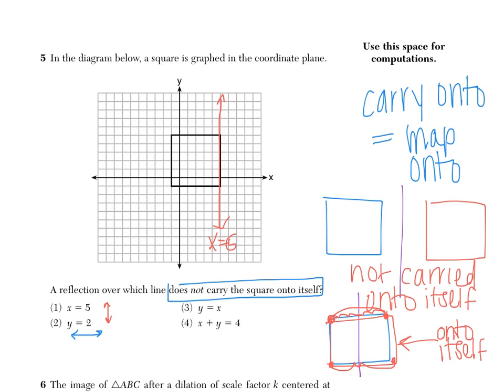So if I think about reflecting this square over that line, this point up here is going to stay the same because it's on the line, no distance away from it. Same thing with this vertice down here. But if I think about this one on the far left, that's 1, 2, 3, 4, 5, 6 squares away. So that means if I'm reflecting, I should go 6 squares beyond it over here. And same thing with the bottom left vertice. That would come over here. So now my new square is on the right of the original square. If I'm graphing it and it doesn't land exactly on top of itself like it did in this one example that I showed you, then it's not going to carry on to itself, which means that 1 should be our choice.